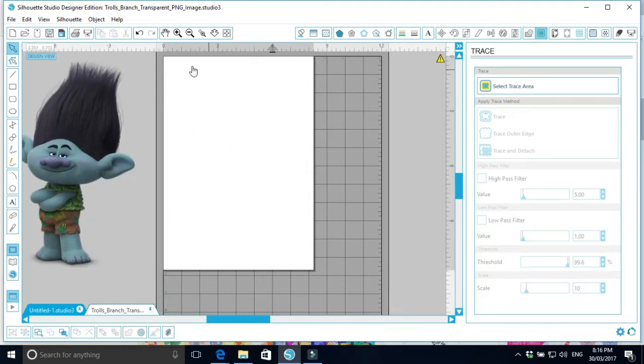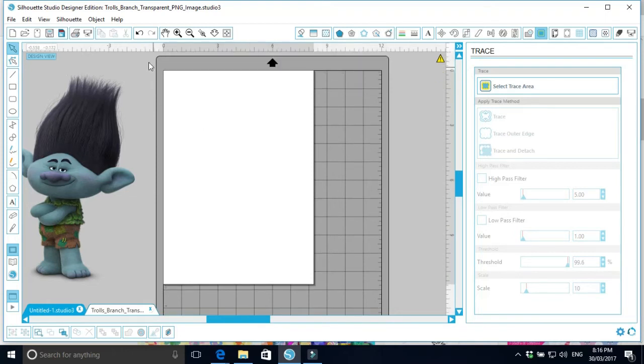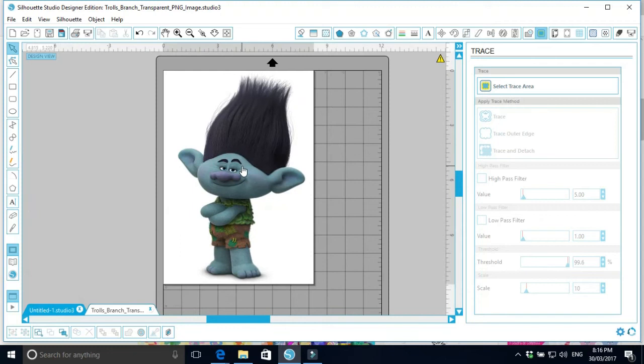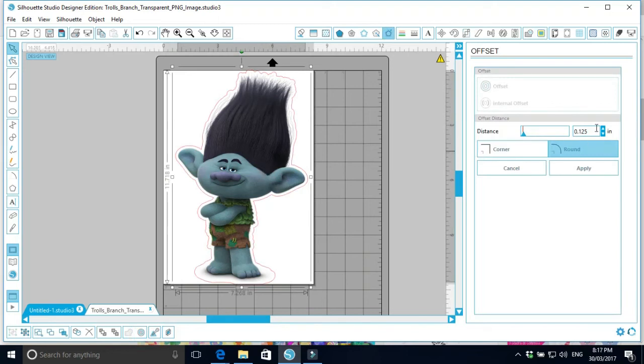Alright, and then if you highlight over this, you can see that the box is still there. So we delete it, and let's just highlight again, make sure there's nothing popping up. Nope. And there he is. We're going to highlight him again, and go to the bottom here and hit offset, and we're going to highlight that, and change it to 0.